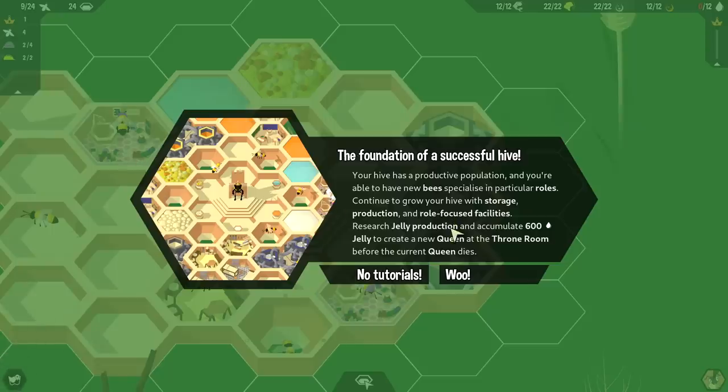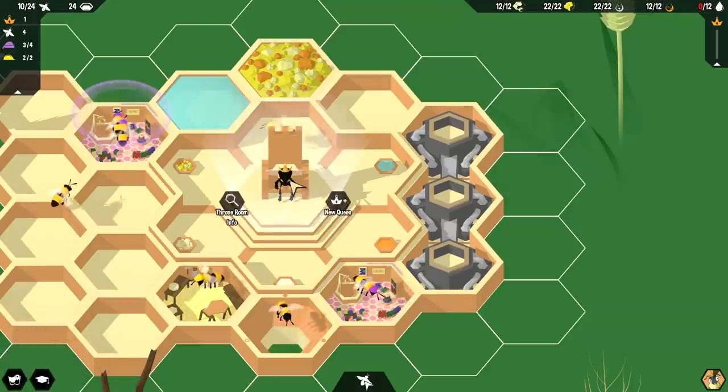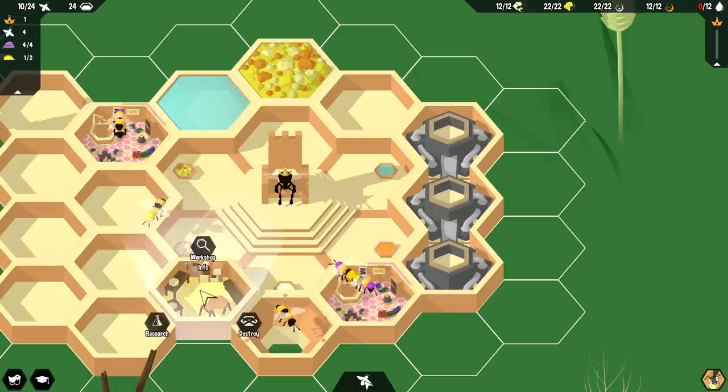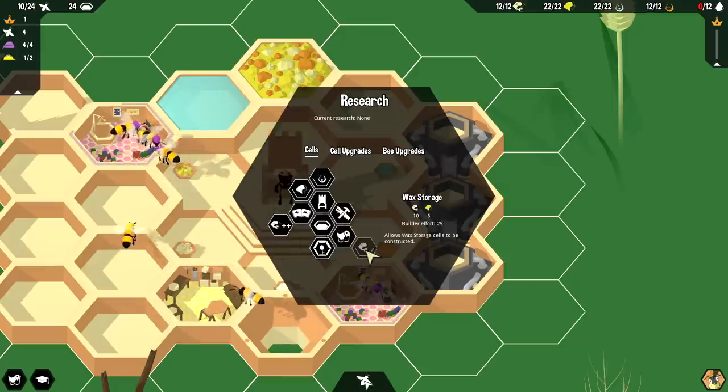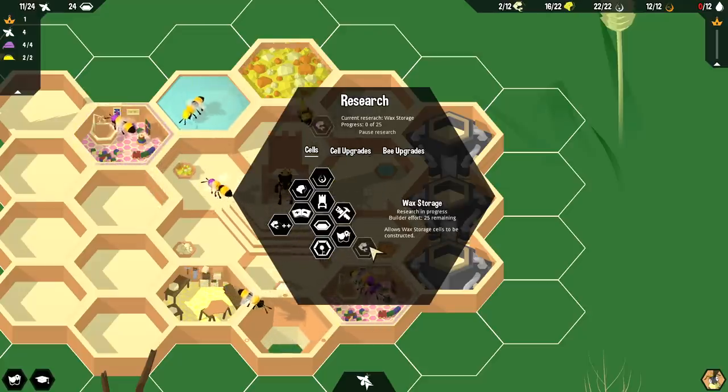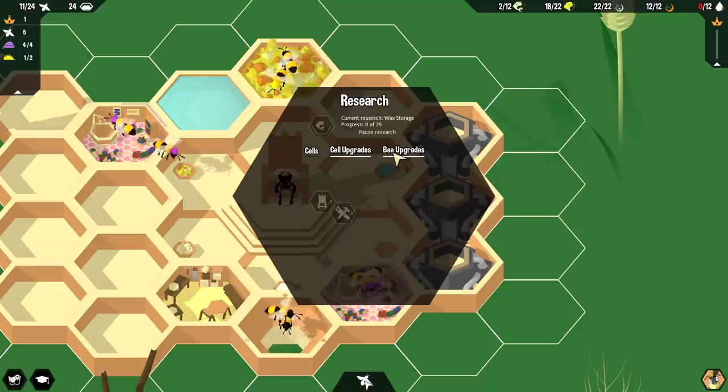Let's see, your hive has a productive population and you're able to have new bees that specialize in particular roles. Continue to grow your hive with storage, production, and role-focused facilities. Research jelly production and get 600 jelly to create a new queen at the throne room before the queen dies. Well, how long does she have left? Well, we've only used up like 600 seconds. I'm sure it'll be okay. So we need to research. Let's go over to here. And with our research, we need to research. I guess we'll start out with wax storage for now.